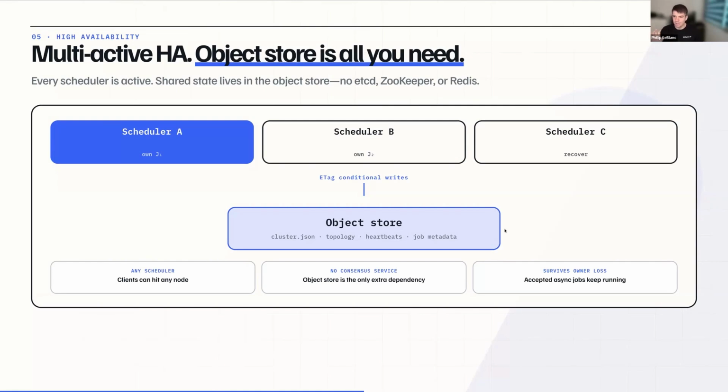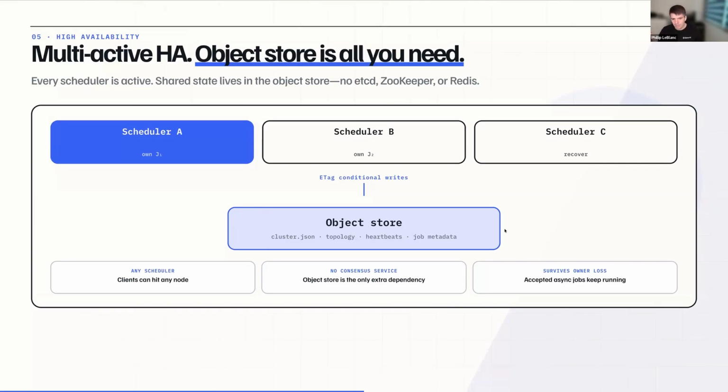But again, for Spice, we wanted to make this as operationally simple as we could, and we rely a lot on object store primitives. We're really taking a bet on object store as being all you need. You're already going to be using object store for reading your data files, and so by just adding this one extra dependency on object store for storing some coordination state, we automatically get a lot of nice properties from that.